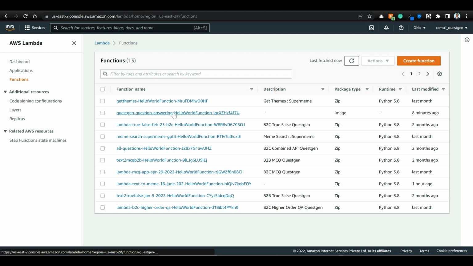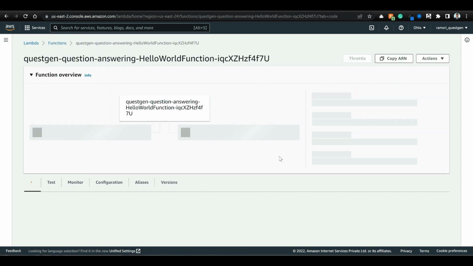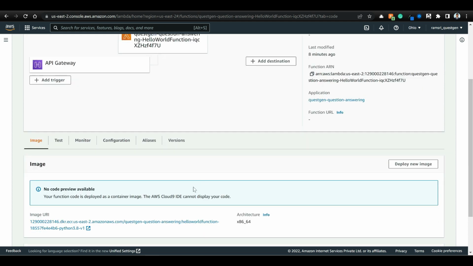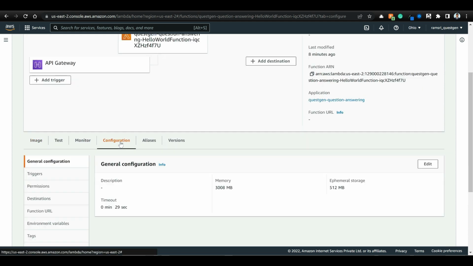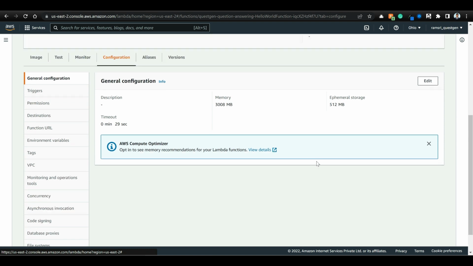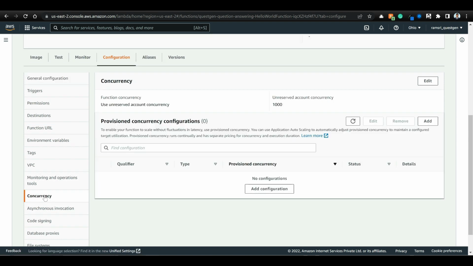And within Lambda, select our function again. Now go to configuration and click on concurrency here and provisioned concurrency.